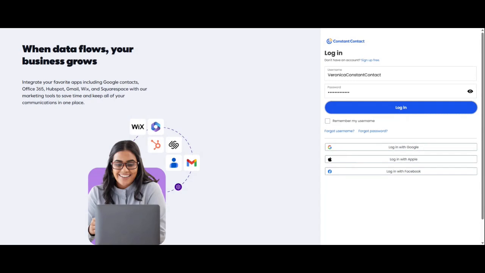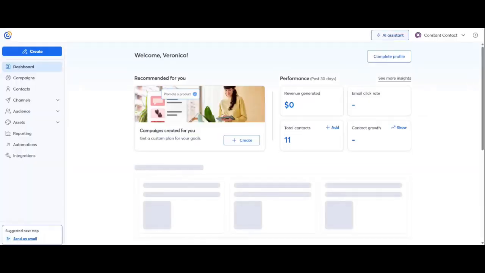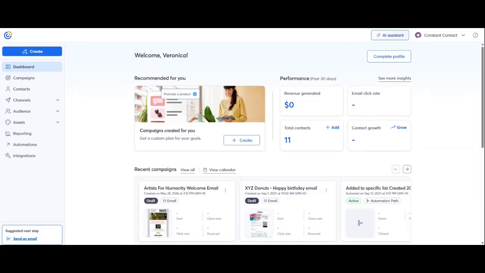I will highlight that upon your first login, you will be prompted with setting up a two-factor authentication method. This just adds an extra layer of security to keep your account safe. There's different options. They'll include Okta Verify, the Google Authentication app, SMS message, or phone call authentication. A popular option is receiving SMS codes sent to your phone. However, make sure you are choosing the method that works best for you. Once you've done that, you'll be successfully logged into your account.